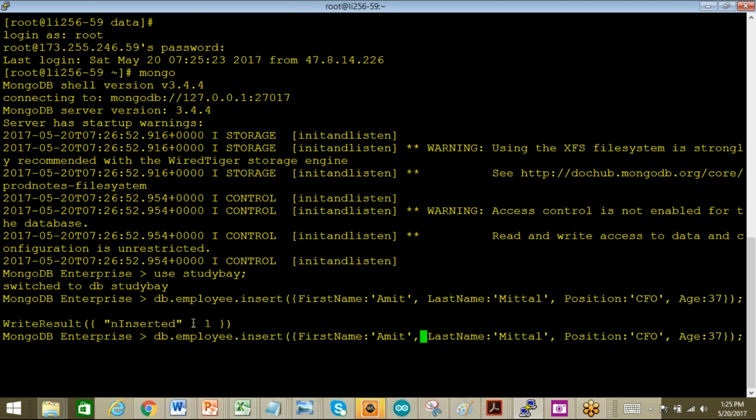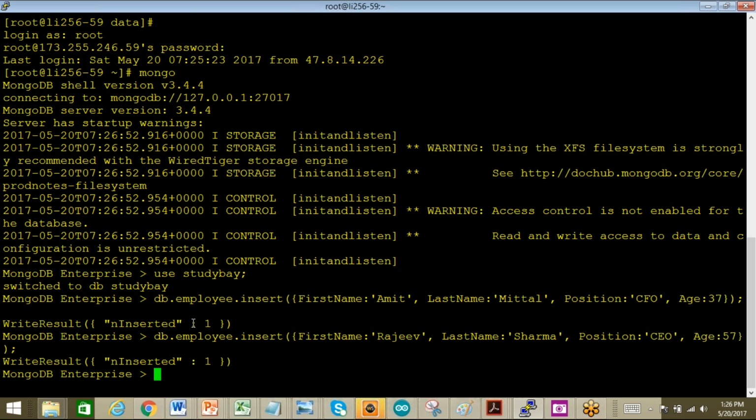Similarly, let me take a few more names, like Rajiv Sharma. He is, let's say, CEO of the company, and his age is, let's take an example, 57. You can see here one more record has been inserted.